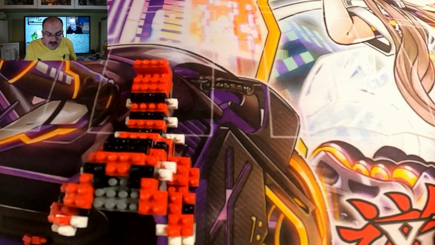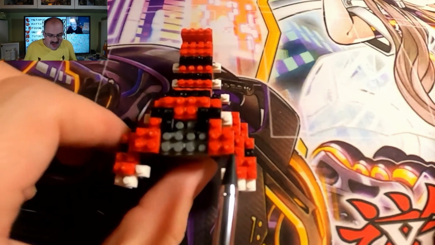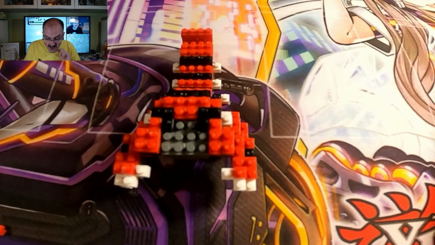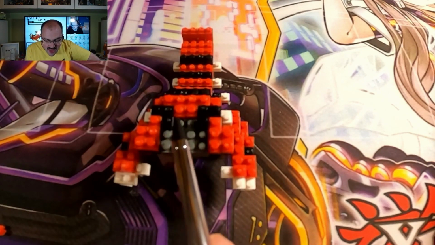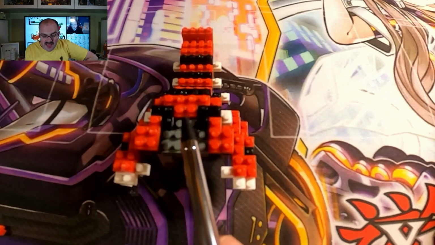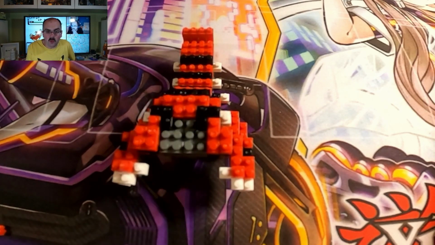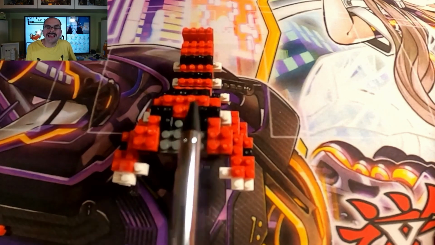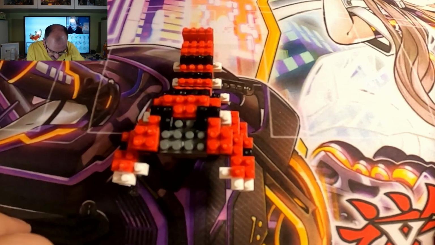Then next to each one of those red 1x3s heading towards more of the arms is a red 1x2 here, and again here. And then right on top of the red 1x3s is a black L, followed by a red L. Now on the left hand side, the gap should be facing southwest, and on the right hand side, it should be facing southeast. So that is it for step 13.